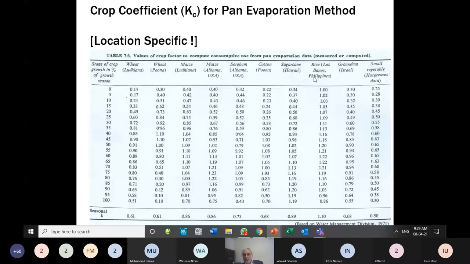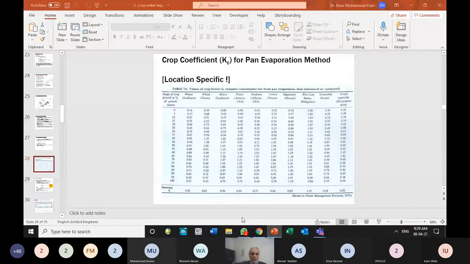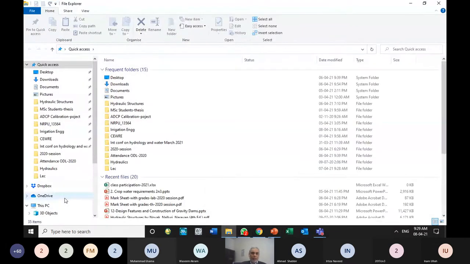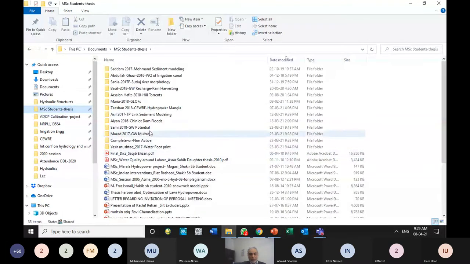So in this study, we don't see any, but this Ludhiana is close to Punjab, or I think it was a city of Punjab previously. So this can be used for the K factors for wheat in Punjab. So the more you see the literature, the more values you can find. If you see the PCRWR website, you can see the values for Pakistani areas also. So that is how it is. Let me see if I have some data of Pakistan. Yesterday also a student asked me, sir, why do we not have similar data for Pakistan? One of my MSc students carried out a work on it. His name was, I think, Bilal. MSc student thesis, Bilal.